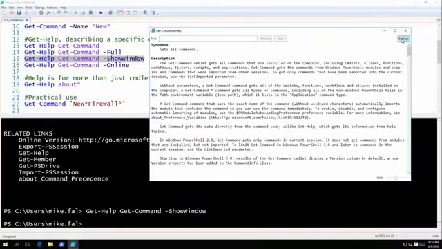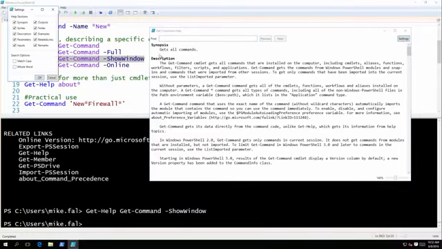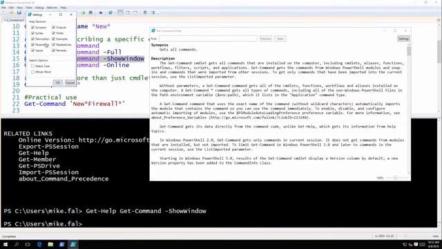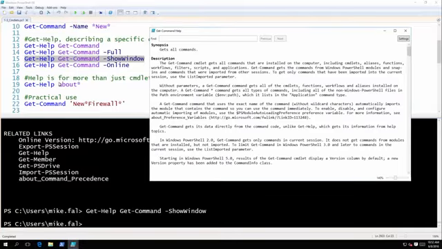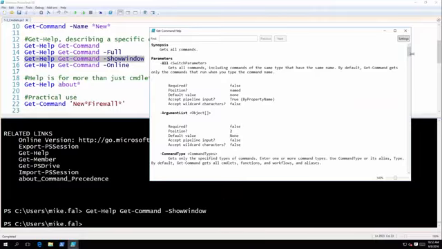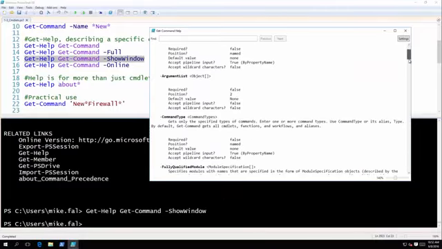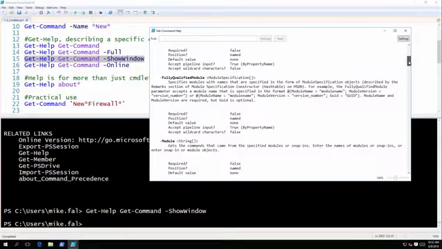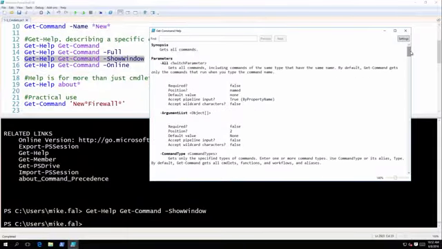We also have a settings box here where we can show certain help sections. So if you only want to see the syntax, say you don't want to see the description or the notes, we can hide those, and now it changes our output. So now we have a way to filter out the help information that we want to look at within the Show Window.